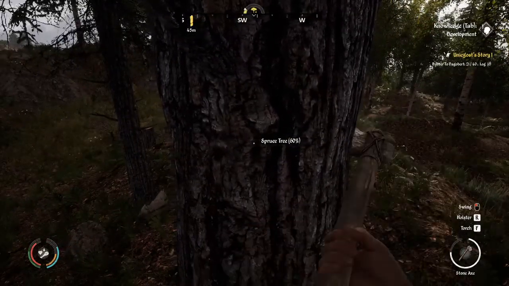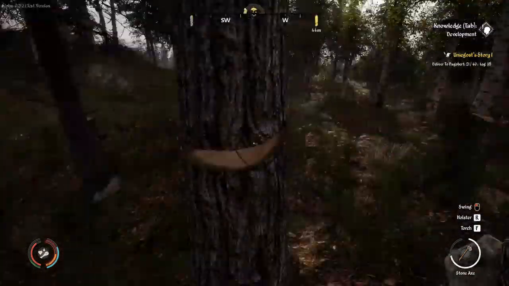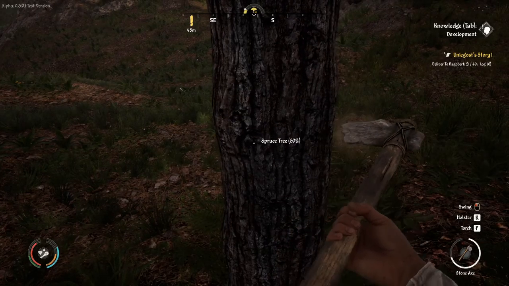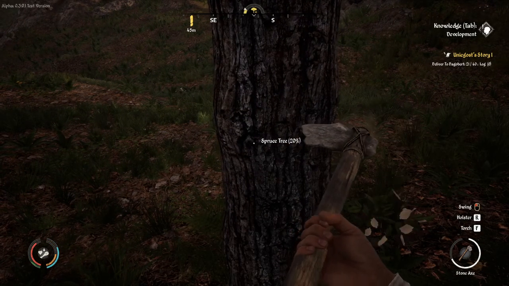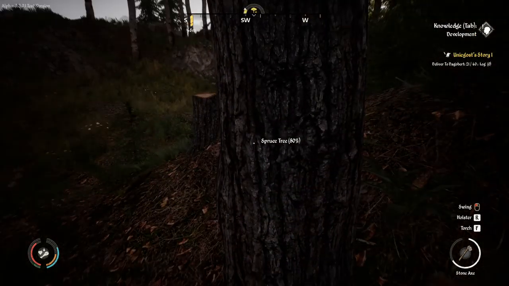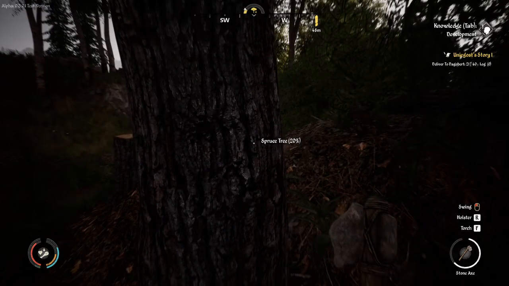Alright, let's go talk to this farmer down here. Delbert. Dagobert. I gotta get 20 more logs. Just a few more. 1,000.